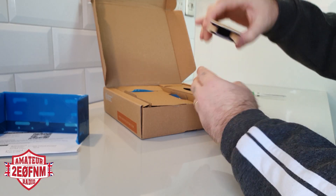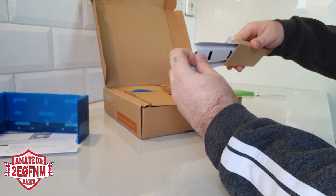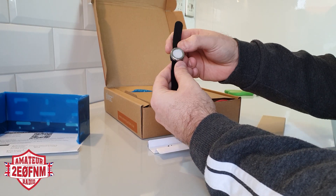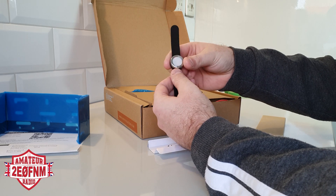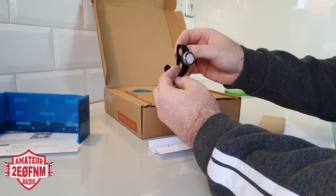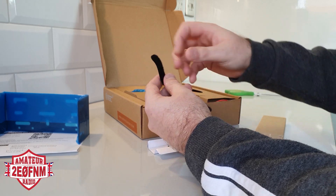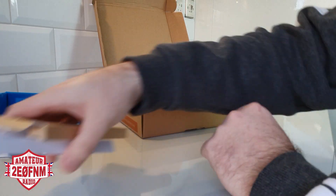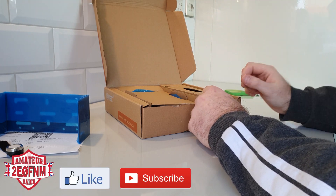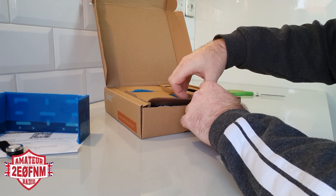So what else do we have in here? I don't know what this is — it's quite an interesting thing. It looks like a push-to-talk of some sort. Oh, it's flashing! So maybe this is a PTT button that you can wrap around your steering wheel and push to talk. I have no idea at this point what all this is for — stay tuned for more videos. Give me a couple of days to familiarize myself with it and then I'll do a full review.